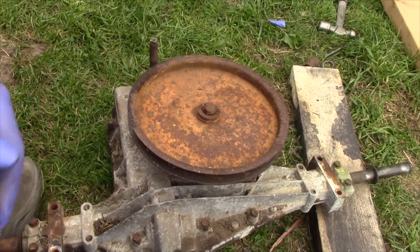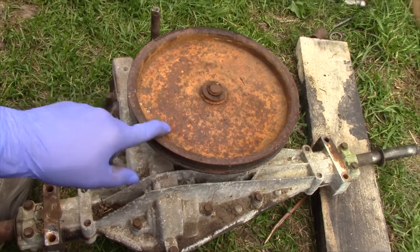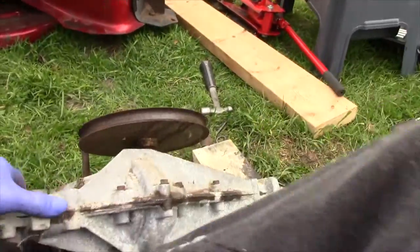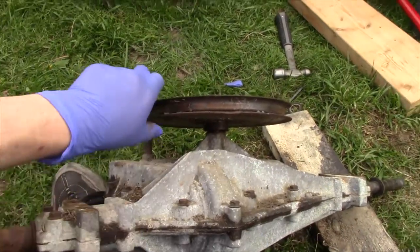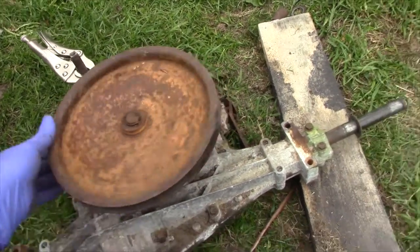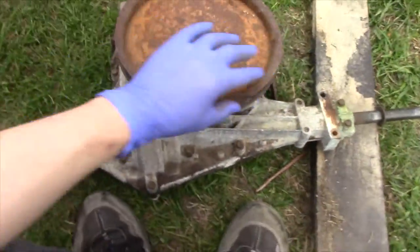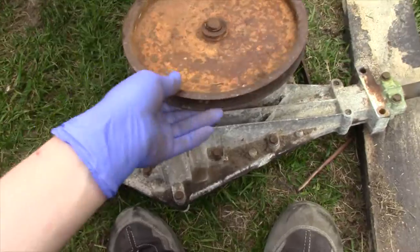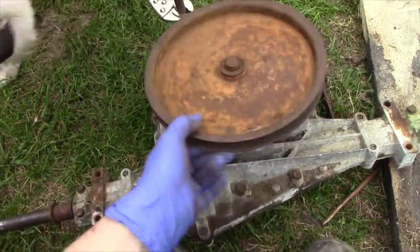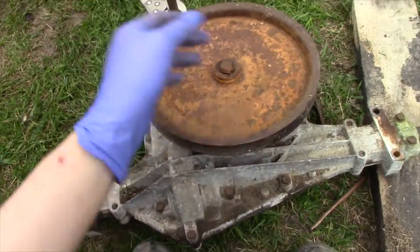I'm gonna try putting it in different gears for a bit more and see if I can get anything to happen with it, but if that doesn't do it then we're just gonna do an autopsy. Whilst digging around with it I actually managed to get it in gear, and lo and behold you can actually get the wheels to turn, but there's so much play in the disc that if you just keep spinning it in roughly the direction that the belt puts the load on, it's just going to start skipping gears.